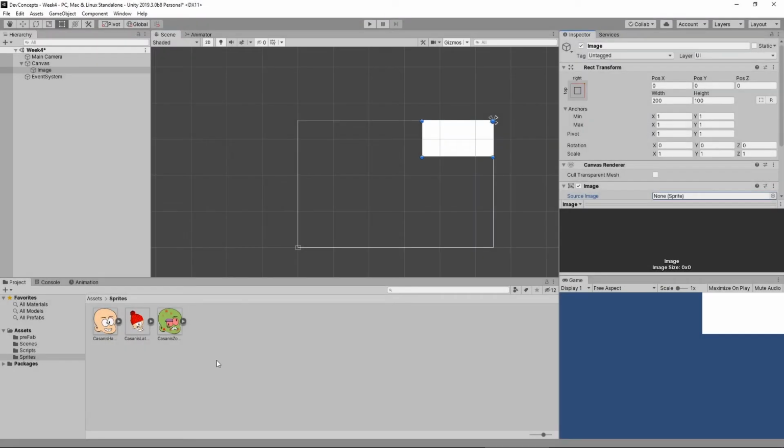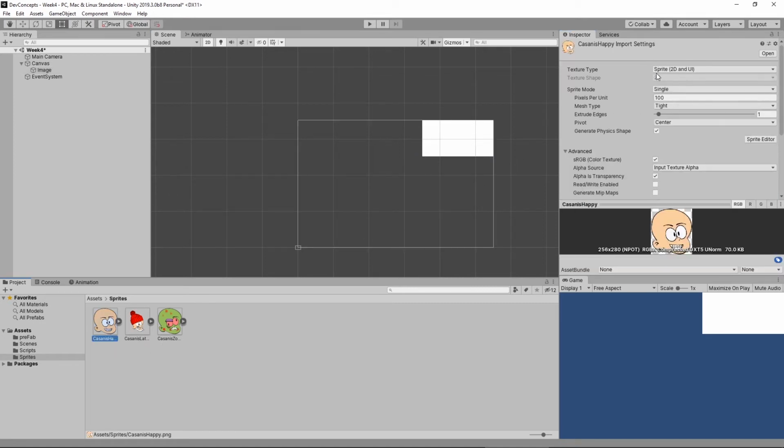Okay guys, sorry about that. I've gone in now and I've added myself a number of different images that I can utilize as sprites for my particular image up there. Now I've added in 3 of them here, and each of these, if I click on it, are currently listed as a Sprite 2D. This is actually a PNG, so it has an alpha associated with it, and that's going to be important later on. We'll see exactly what happens on the canvas when we have an alpha. But right now it's set to Sprite 2D and UI, and that's really important.